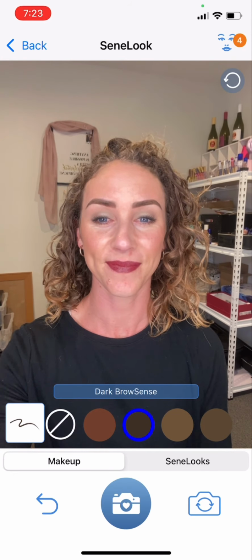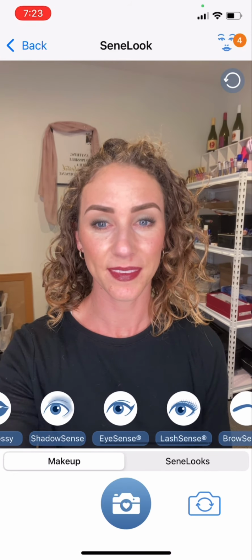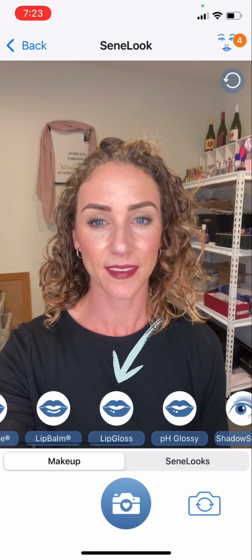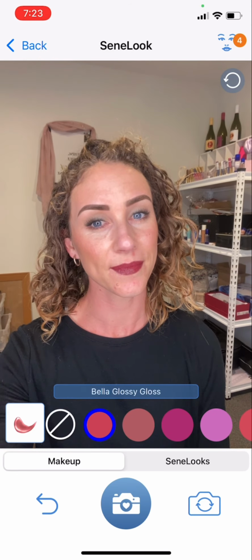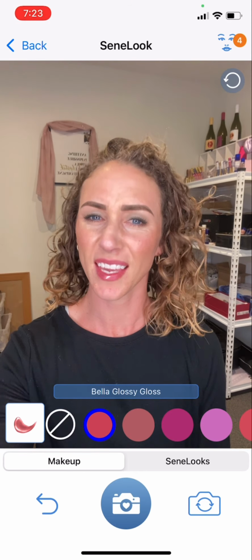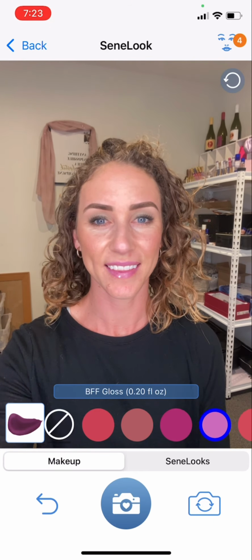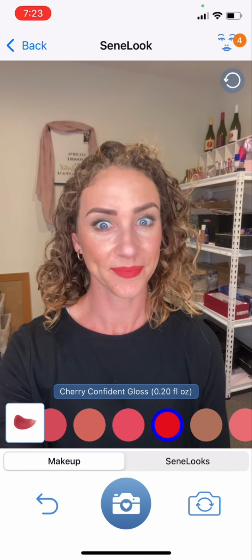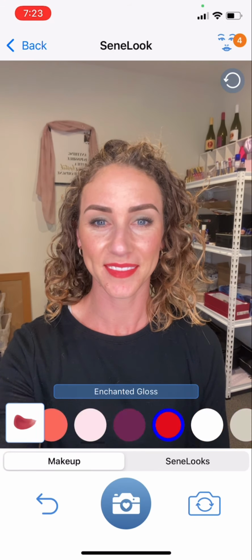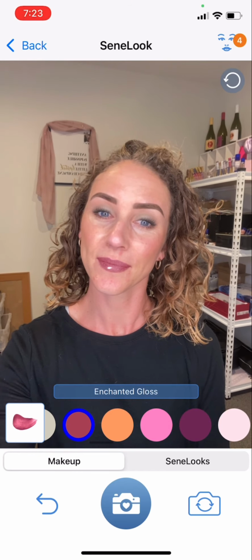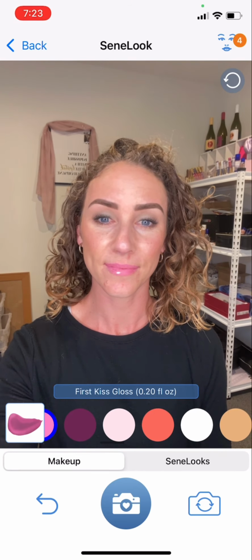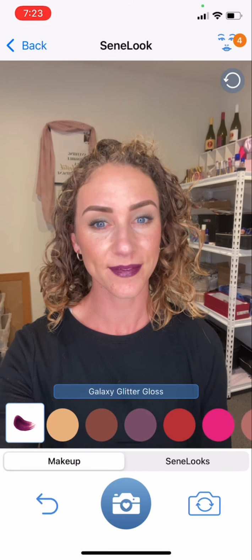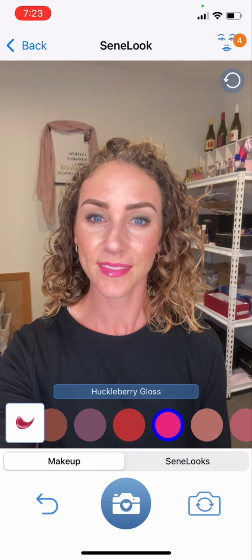As you can see in the top right, there are 4 items that you have virtually tried on so far. You'll notice when you try on glosses that the count in your virtual try on list is still only at 4 because for some reason it doesn't let you choose a LipSense and a gloss, so it might pay to remember which of each you liked.